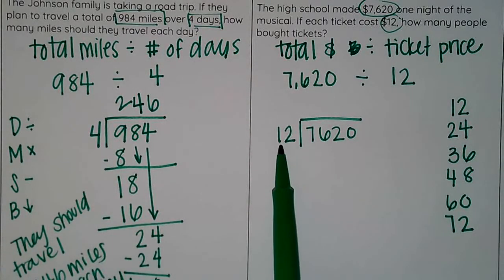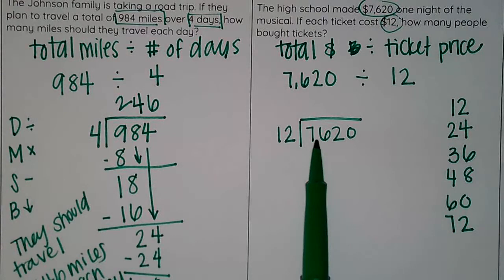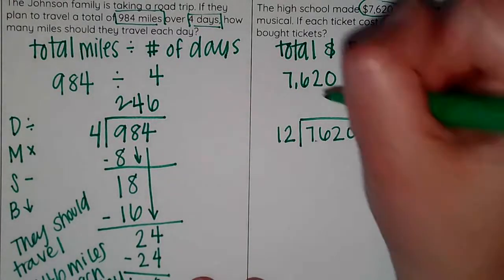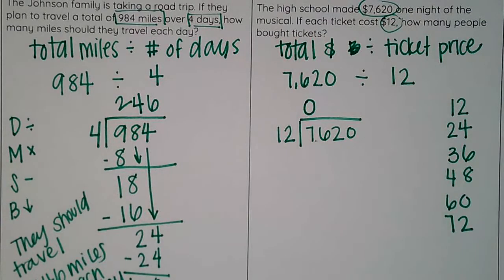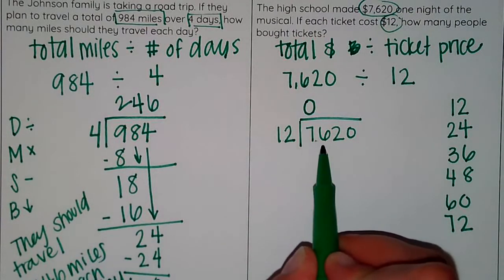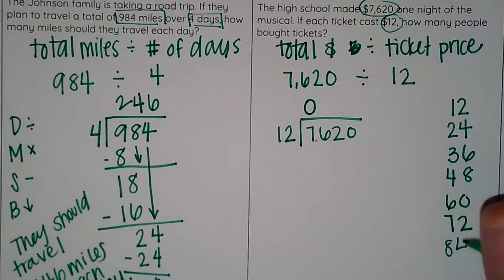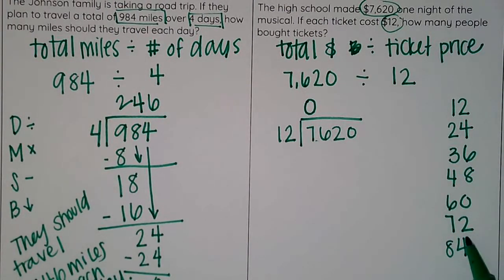Let's see. We want to know, to start with division, 12 goes into 7 how many times? Well, 12 is a double-digit number, and 7 is a 1. So 12 cannot evenly go into 7. So I combine the first two digits. 12 goes into 76. So I need to look for a number that is close to 76, below 76, or equal to 76. And I've got 72. Maybe I should go one more higher just to double check. All right, so 76 would fall in here, but 84 is too high, so it would be 72.